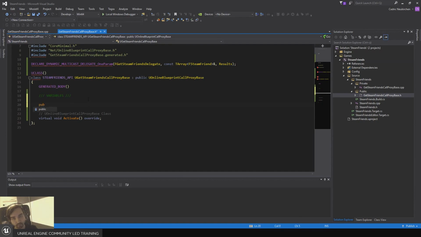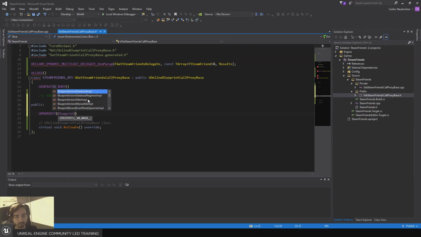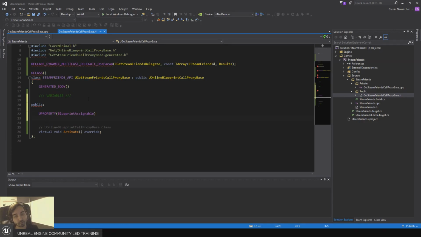So we're gonna do public, and these need to be UPROPERTY BlueprintAssignable. BlueprintAssignable is usually so that you can assign this multicast delegate to an actual event inside of the blueprints. Here it's not needed for that. Here it's just because it's needed for our blueprint call proxy to actually use these and then call them in your actual function.